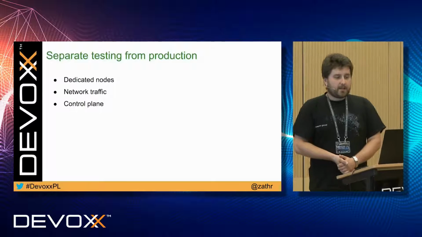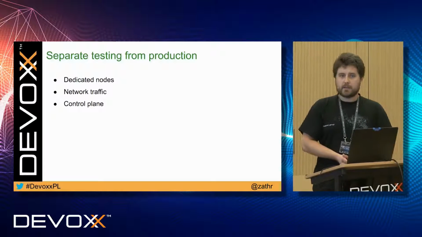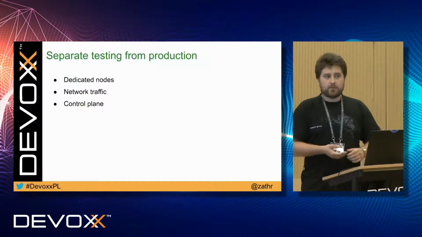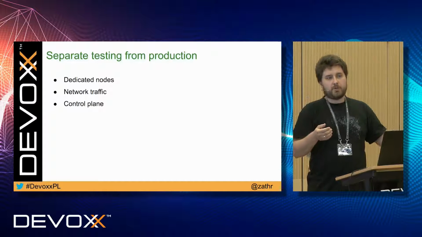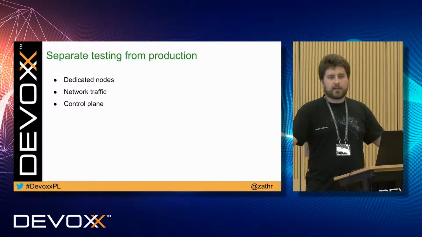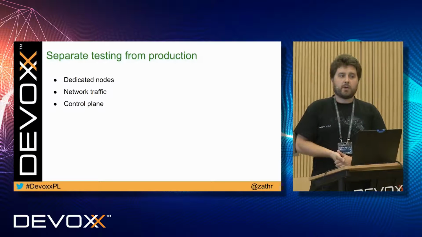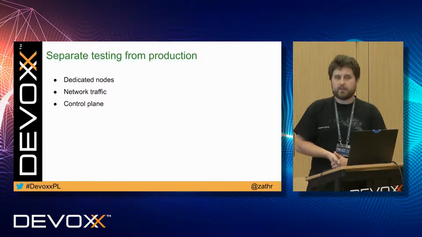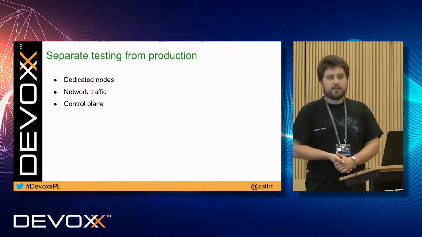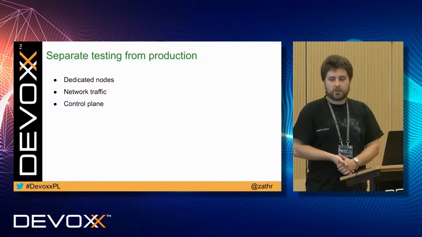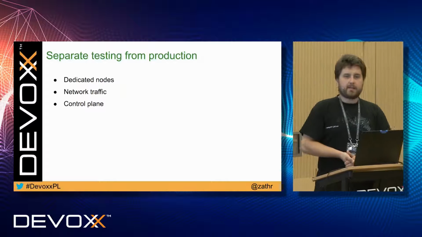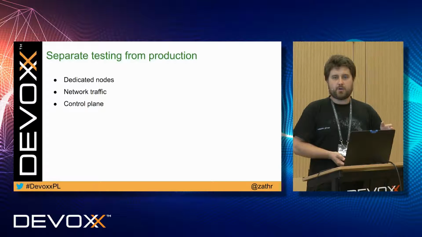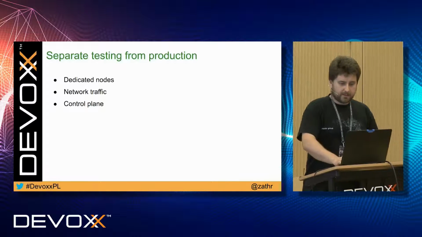Consider separating testing from production. That seems obvious, but has some quirks in it. You could say that it's enough to just label your nodes production and staging or testing or something like that, and you are fine to go. But have in mind that this doesn't provide you any kind of network separation, and still all of your pods talk to the same control plane. So if you, let's say, run a stress test through your staging pods, your production can also be affected.